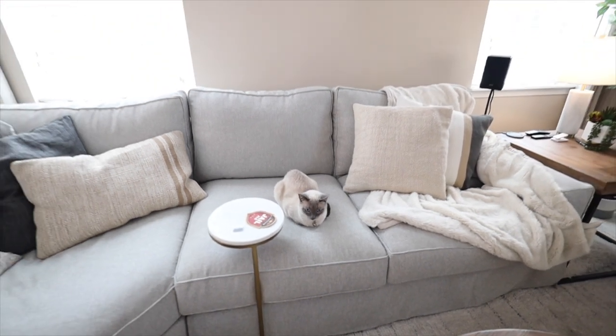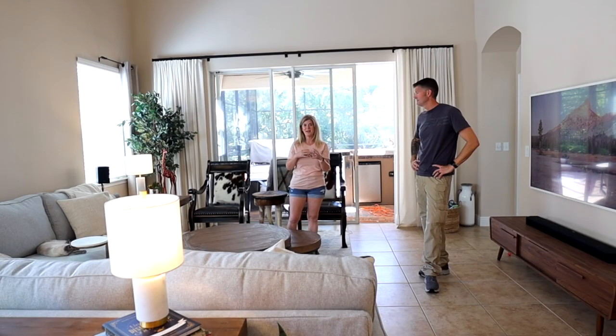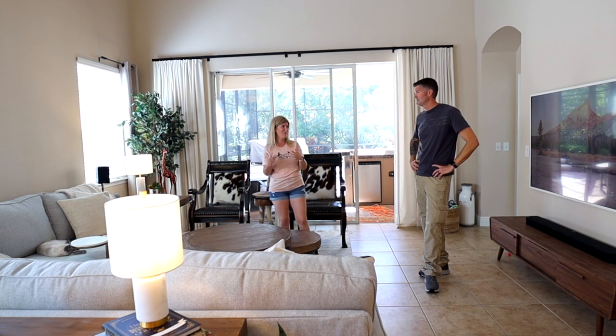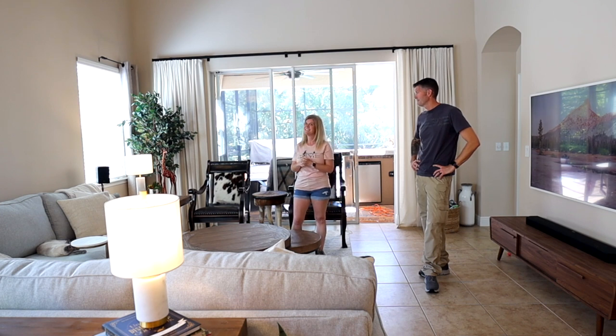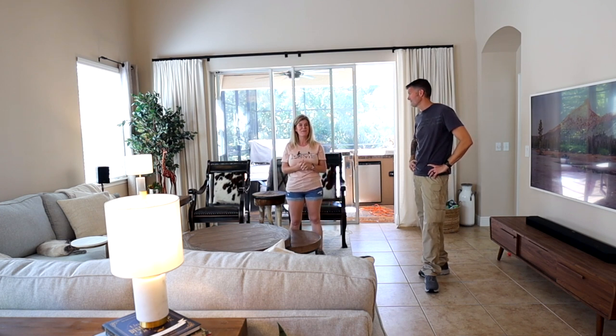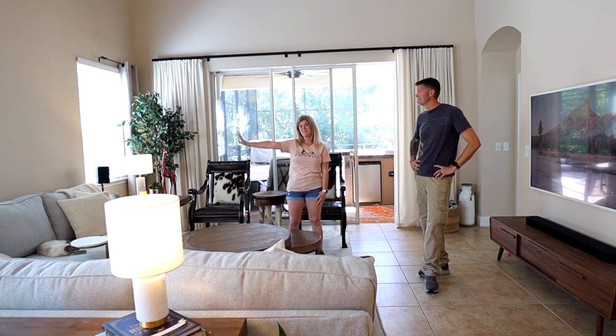One of our agents actually is an abstract artist. And so we have challenged her with kind of a cool, fun, maybe Disney spin on some abstract art that she has been working on for us. And so we should hopefully get that soon. It'll definitely be in the next update whenever we do a walkthrough, and we'll post pictures on Instagram and everything whenever that comes. But we're very excited to be able to put that right there.